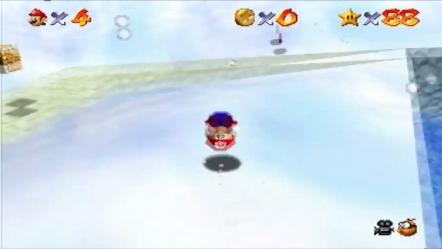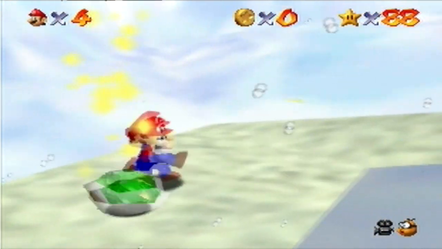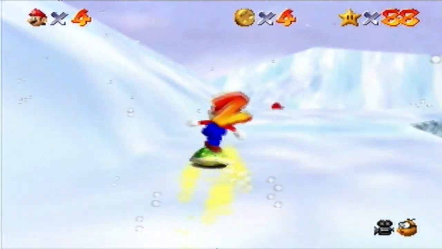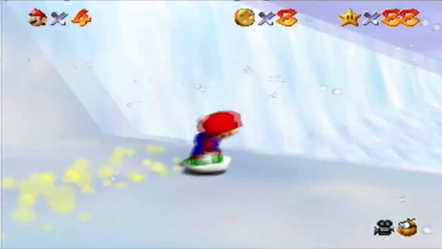Oh, look at that cannon blast. All right, perfectly up here. That's exactly what I wanted to do. Awesome. Don't even need to whirl from the freezing pond. Just need to blast with the cannon. That's why the cannon's awesome in this level. Lets you skip around so much. There we go. So we already got most of the red coins.